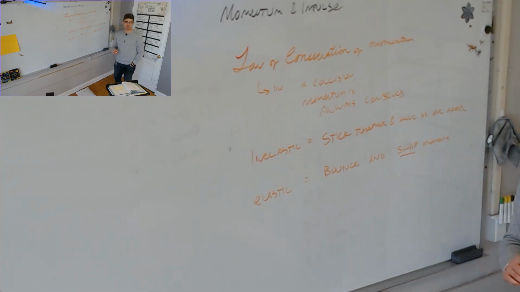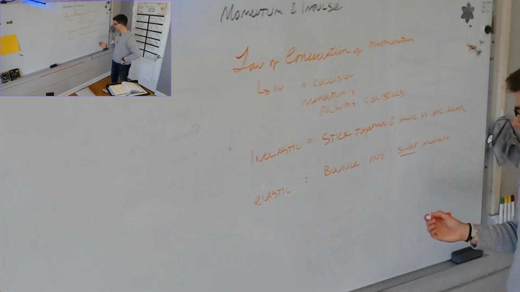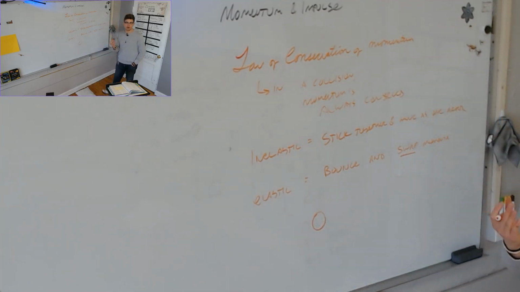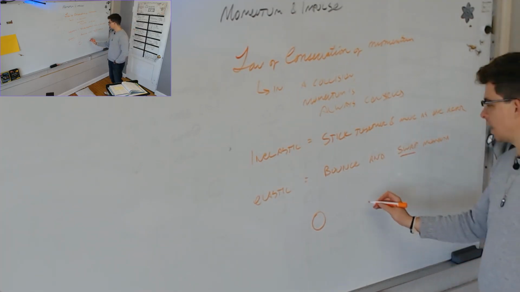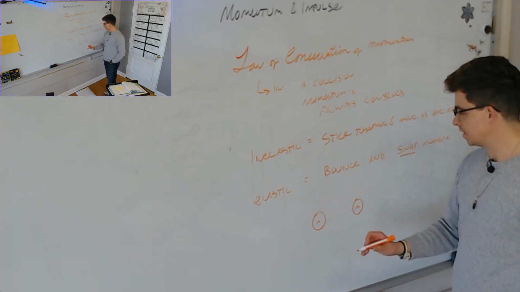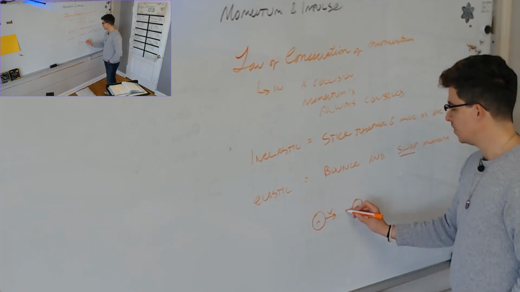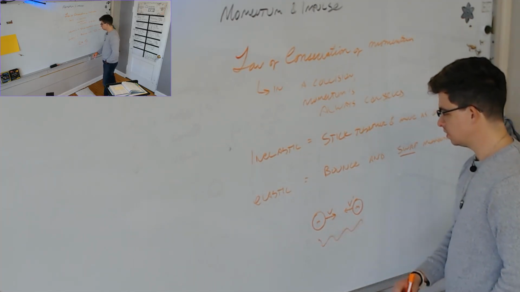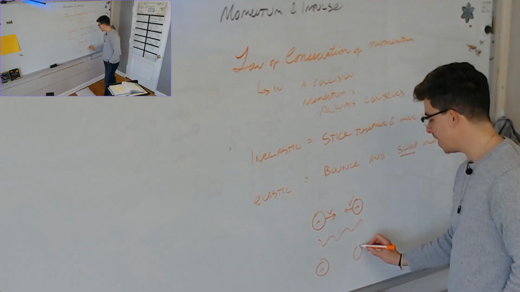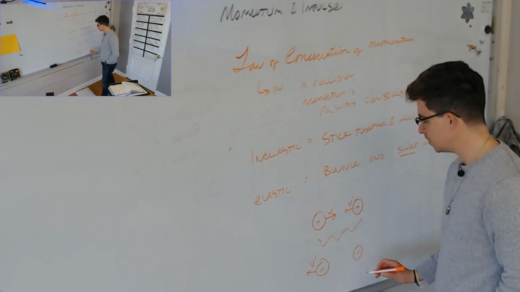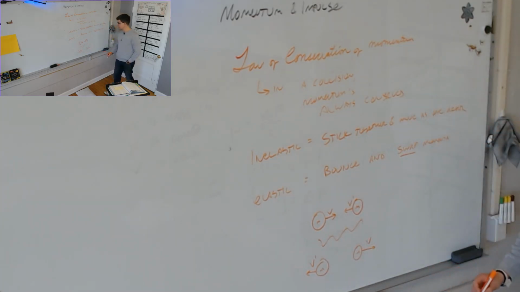Now, does that mean they're necessarily going at the opposite speed of each other? Well, let's check this out. Here we have a billiard ball. Let's say, unlike in reality, the cue ball is slightly smaller in diameter and has slightly less mass than the other billiard balls. But let's say these two things have the same mass. They have some mass m. When they collide elastically, this one has some velocity v, and this one has some velocity v prime. After the collision, since they have the same mass, how's this one moving? It switches with the other one. So now this one has velocity v prime, and this one has velocity v.